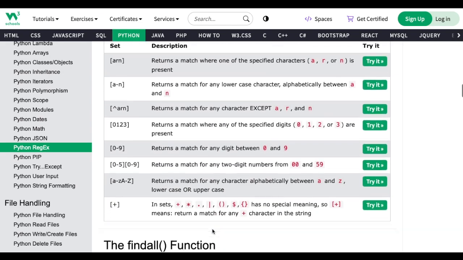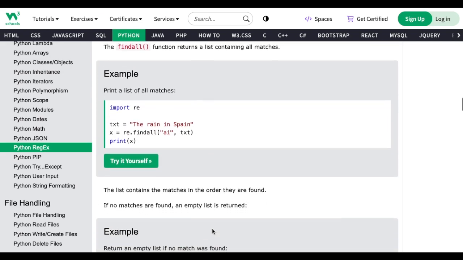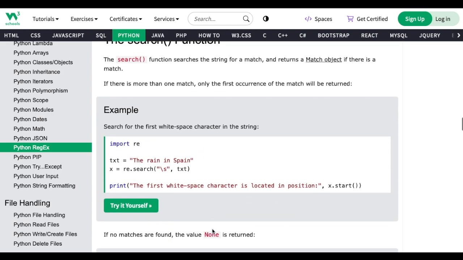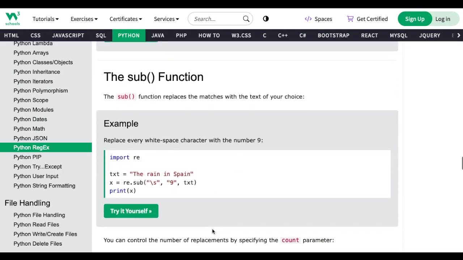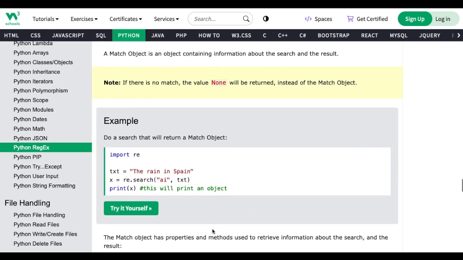And if you scroll down through this tutorial, you will see an example a little further down than I thought.